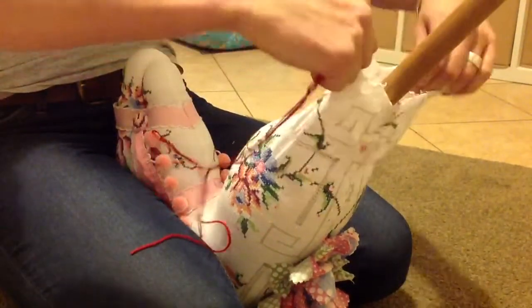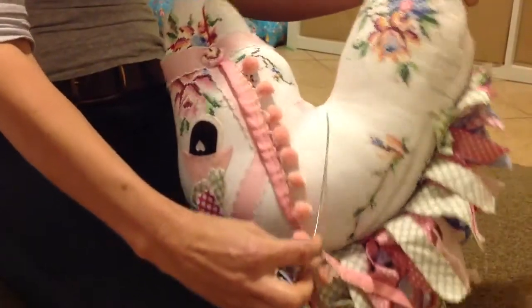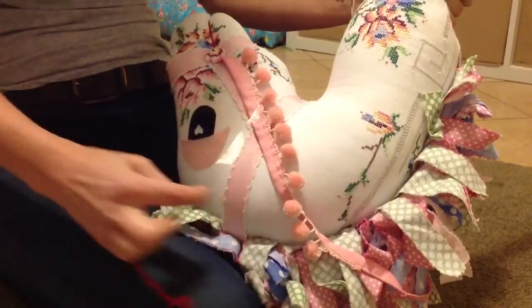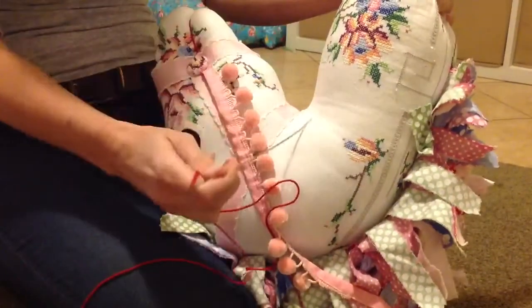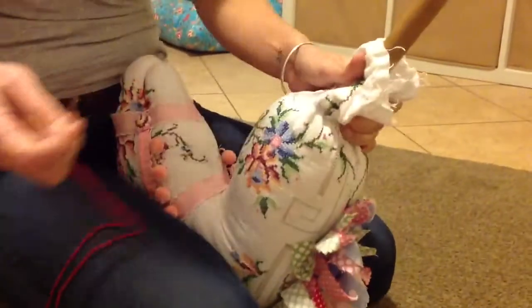Okay, so first, stuff your hobby horse to the curve in the neck. So the head is really tightly packed and full. Put your pole up into the hobby horse's head and then stuff really tight to the second fill line that is on your pattern.